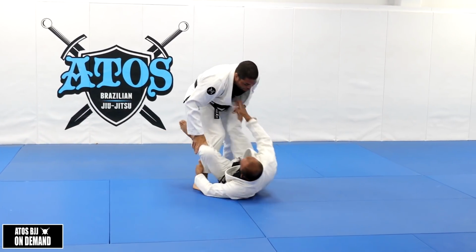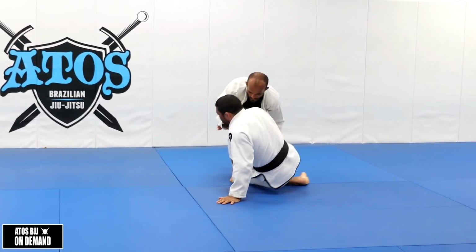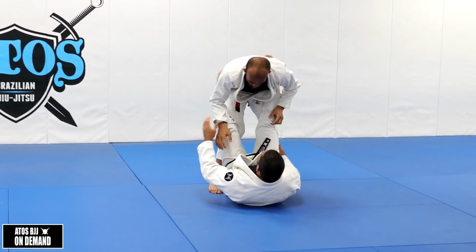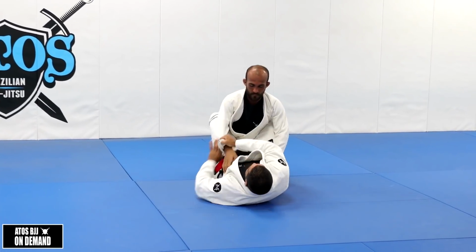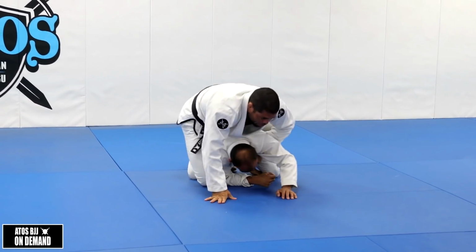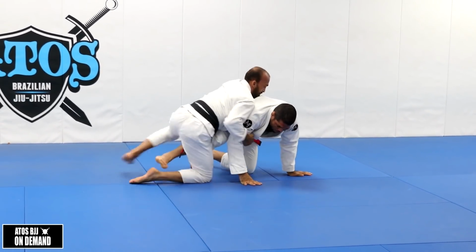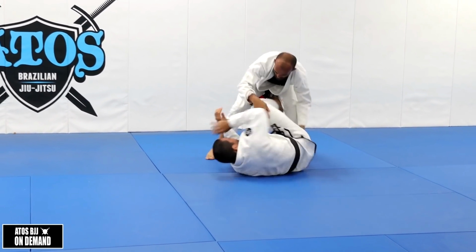He can do from here, if he wants, anything related to collar drag. Collar drag, boom. Take it down, okay? He closes the guard. Cross his arm. Chase his back. Boom. He recovers the guard. Okay? Arm drag, boom. Okay, recover.